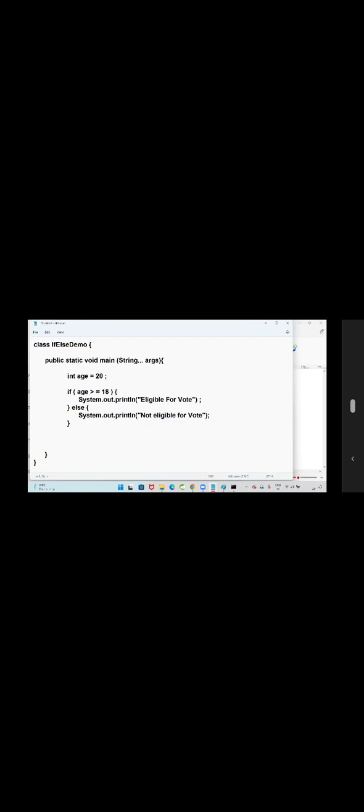When to go for only if, and when to go for if and else? Here I want to execute some code only when the condition is satisfied, that's it. The best example: if the course price is 0, then print free.